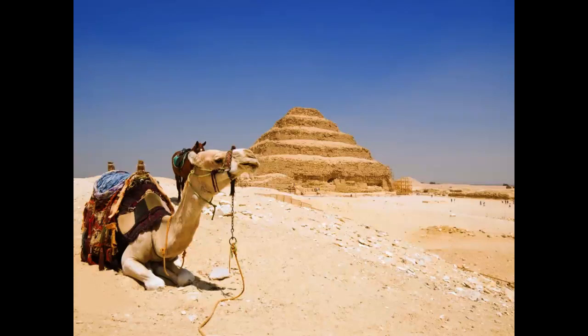Exploring the site today, modern visitors enter Djoser's funerary complex in the southeastern corner, where part of the original limestone wall has been rebuilt. Access is granted via a colonnaded corridor, supported by 40 pillars carved to resemble bundles of palm and papyrus. This grand entryway leads into the Great South Court via one of the original 14 doorways built to allow the pharaoh's spirit to come and go at will.